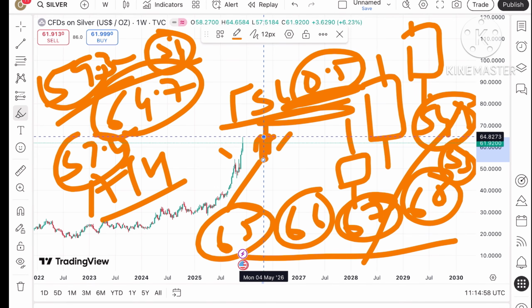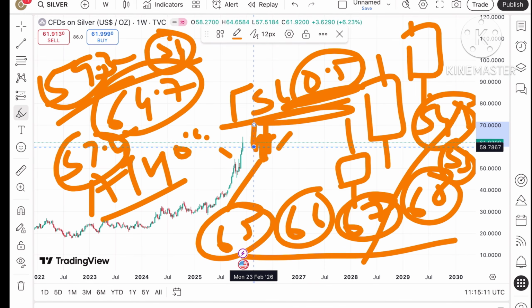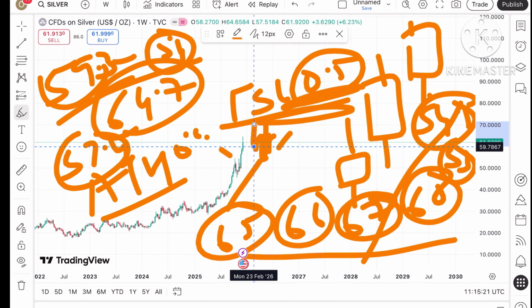Trading summary: if you see the 15 minutes, there is a breakout happening. If it starts going above 63.8, a further upside can be seen, but if the price starts falling below a level of 59.3, a further downfall can be there. On the 2 hours chart, if the price goes above a level of 59.3, and if it starts going below that level, we can see a further fall. But if the price keeps rising over $61.9, a further high can be seen.